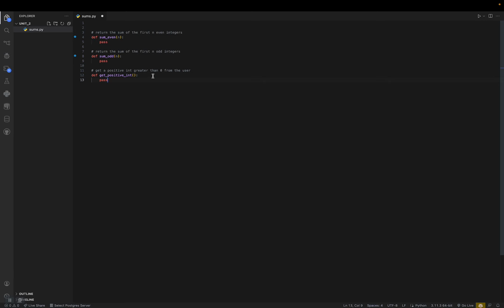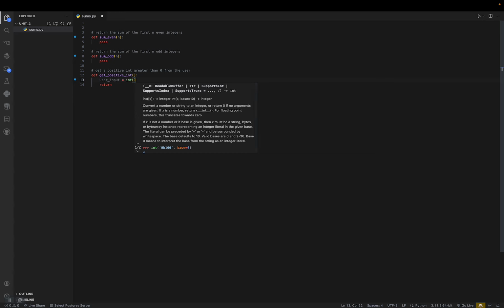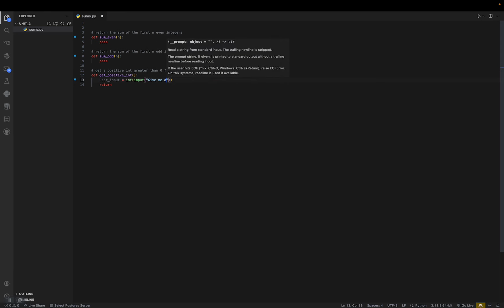So let's actually start with this one. We want to get user input, so sorry, input's a keyword, so I can use user_input equals int(input("give me a number greater than 0")), and then return that.